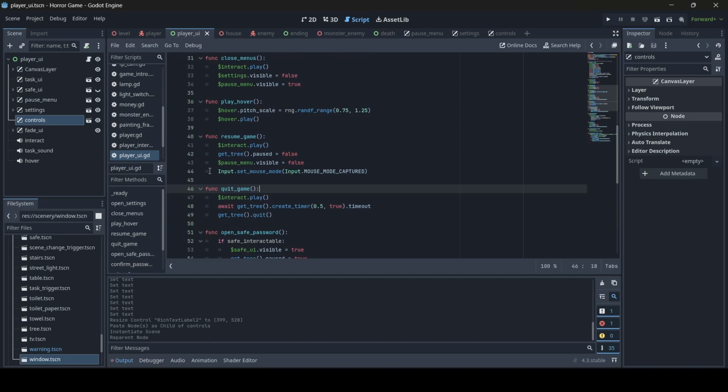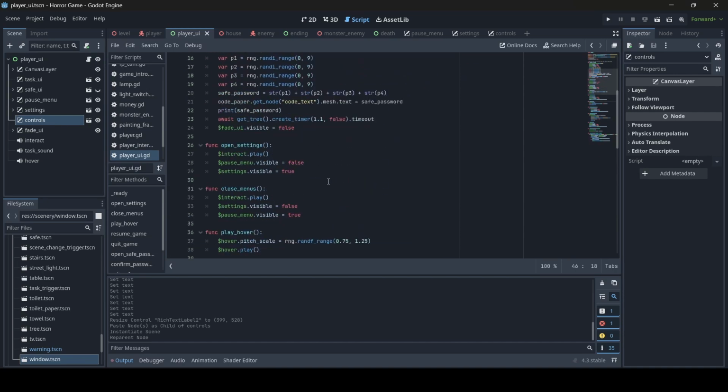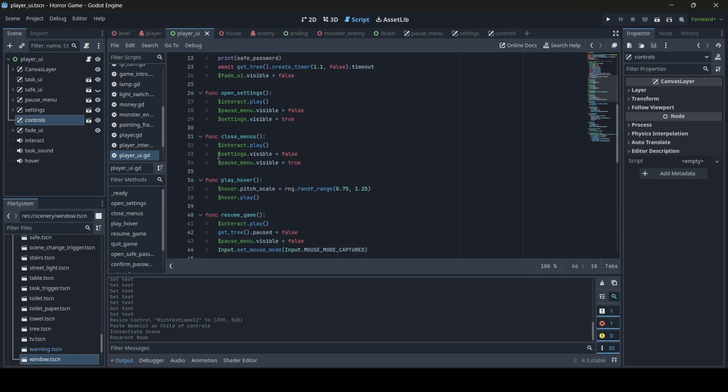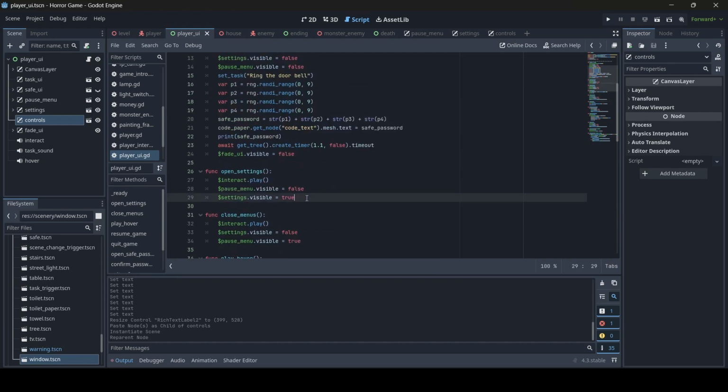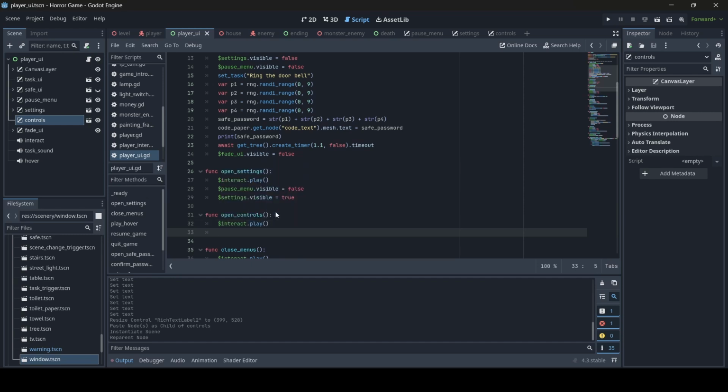We're going to go into our player UI script, and just like what we did with the settings, we are going to actually create a function to open the controls menu, and then we can add in the controls visible equals false into here. So what I'm going to do right now is func open controls, and then $interact.play, so then we play the interact sound when we press the controls button.